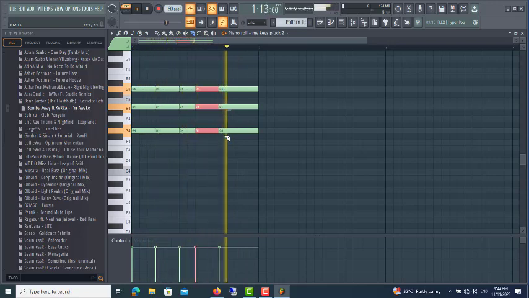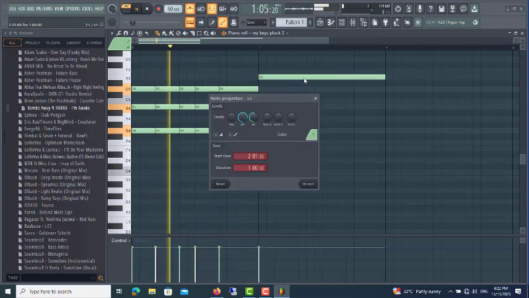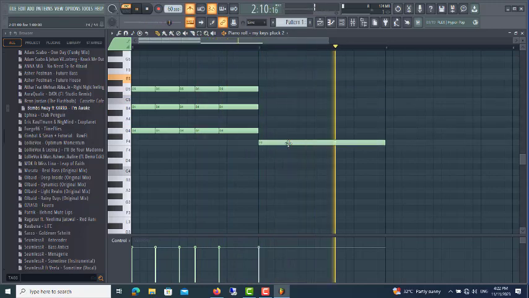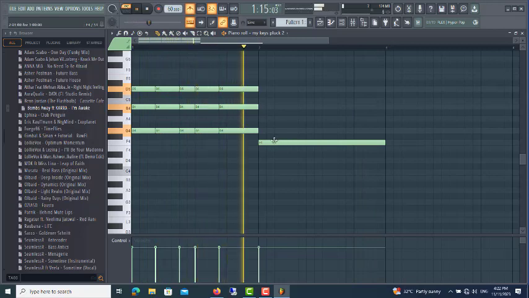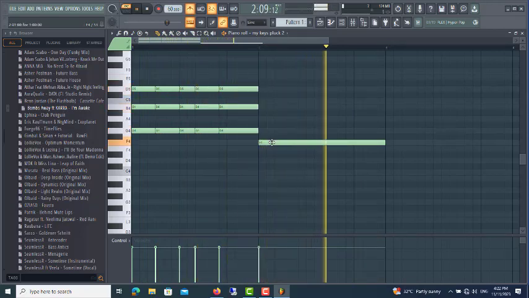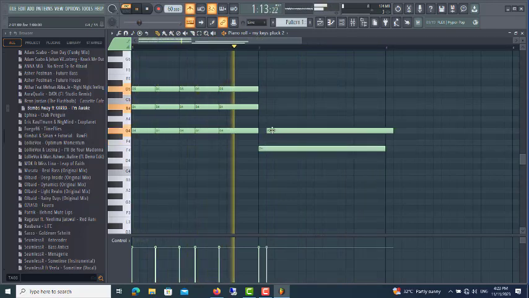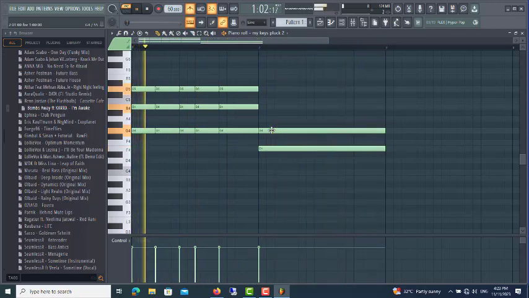Okay, so the next chord is going to be our E minor. The formula for E minor, we're still going to start at 0, 1, 2, 3 this time around. 0, 3, 7, that's the formula.